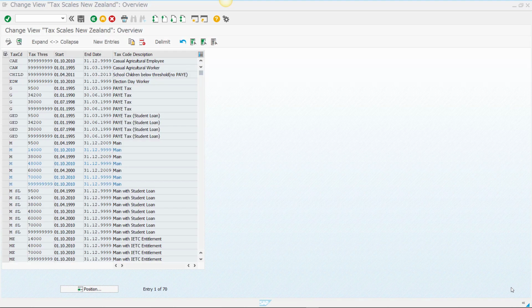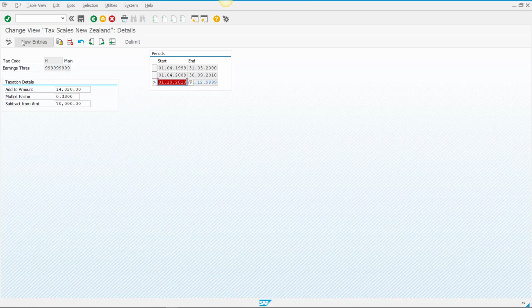Secondly, the tax rate and threshold. New Zealand has a progressive and gradual tax rate, meaning the rate increases as the employee income increases. So we have thresholds until 14,000, until 48,000, until 70,000, and what I call infinite. So let's check infinite.